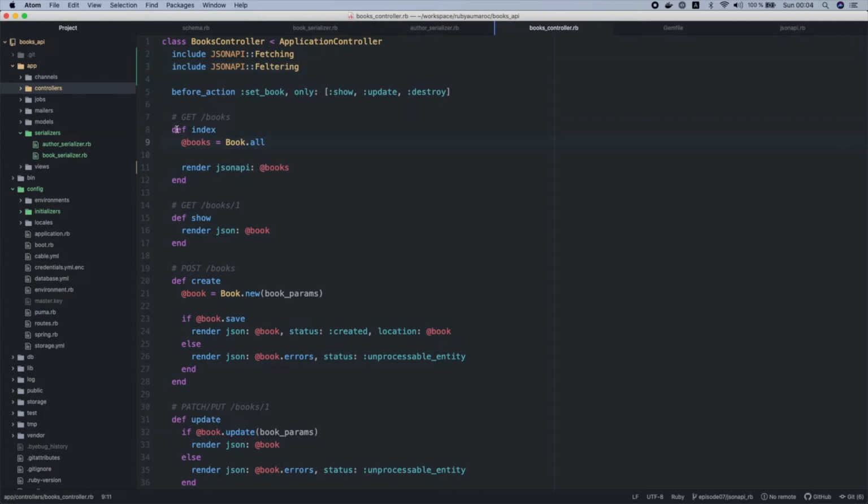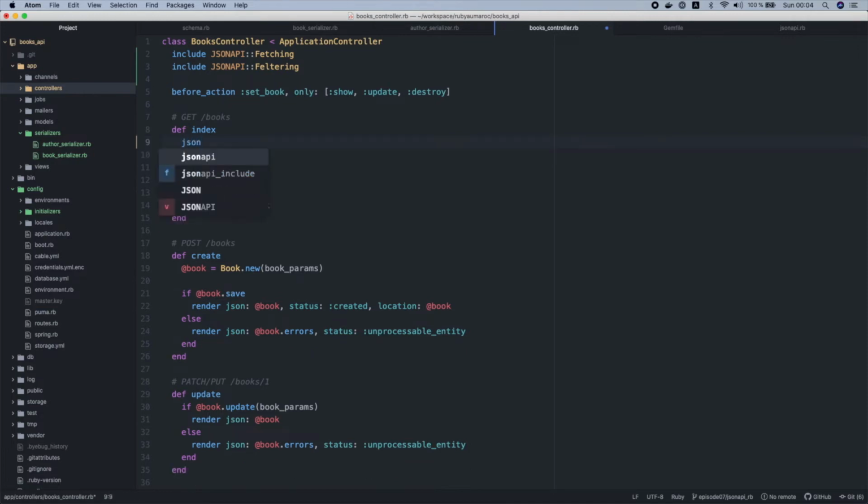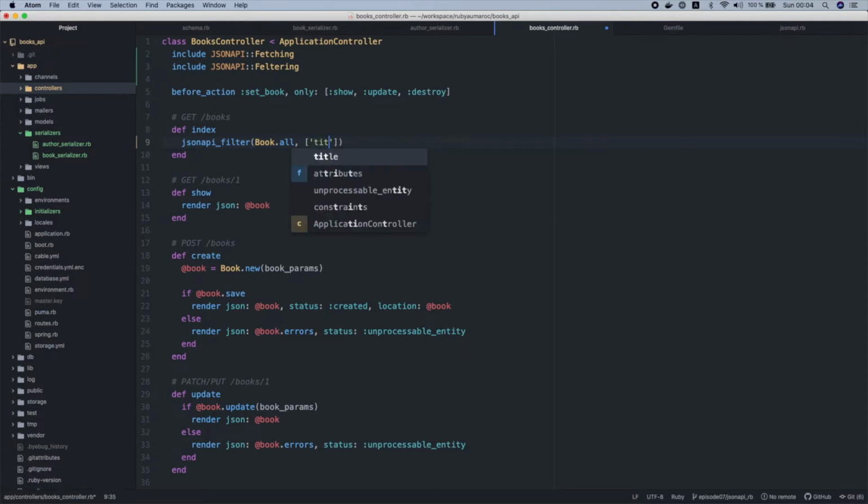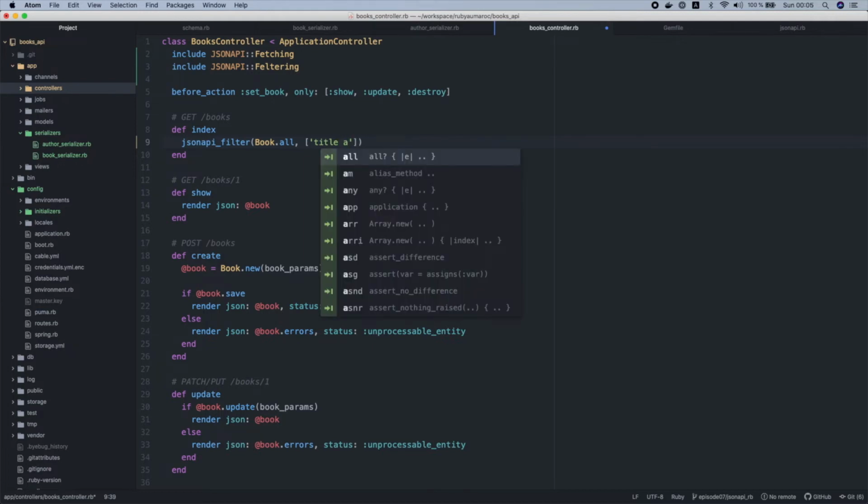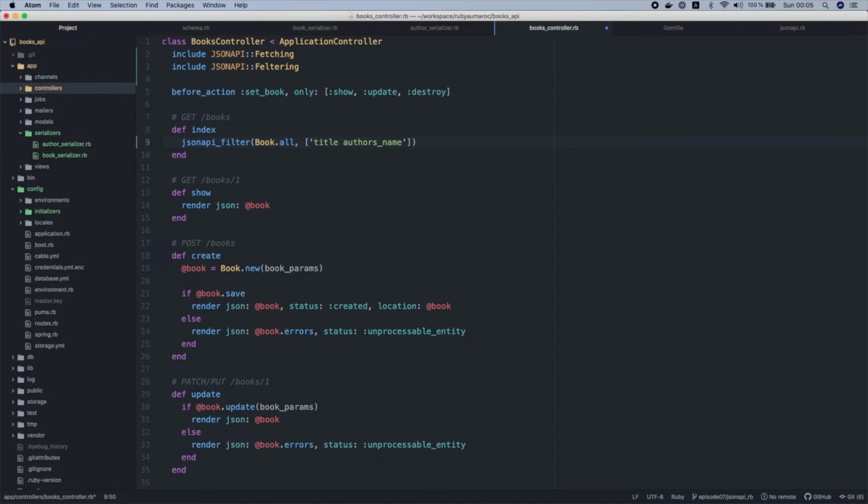and in the index action, let's call the jsonapi_filter method. In the first parameter, we pass the list of books, and in the second parameter, we specify which attributes are allowed to filter by. So let's say we want to filter by title and maybe author's name, and it also allows other arguments.